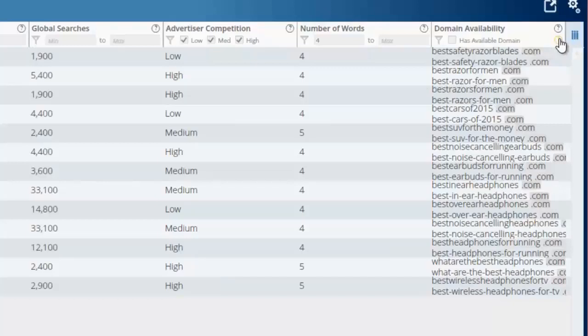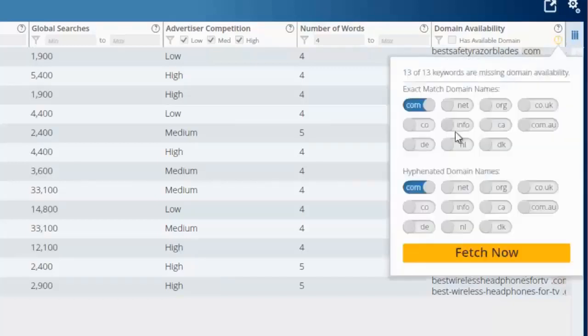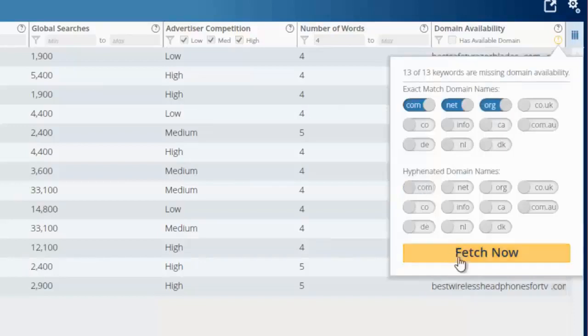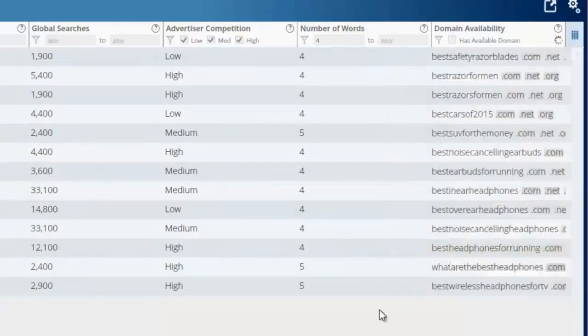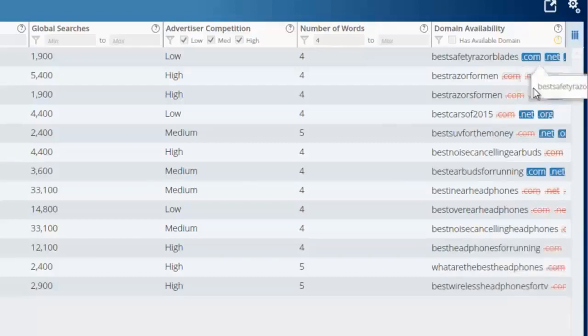And then you can do the same thing for domain availability. Let's say I want the .net and .org, and I just select that, and that's going to go out and immediately tell me, are the exact match domains available for these keywords? And so I can see that there are a few here.